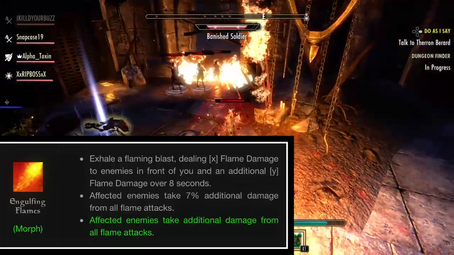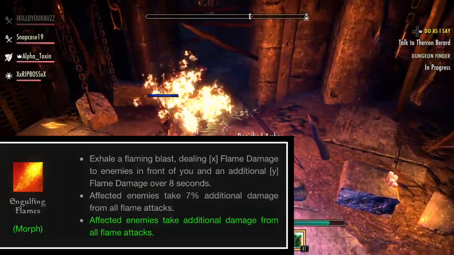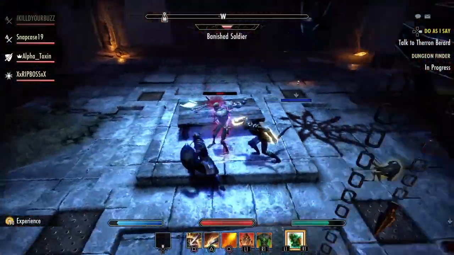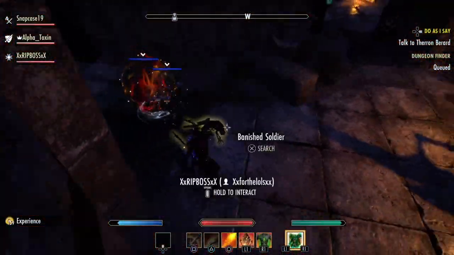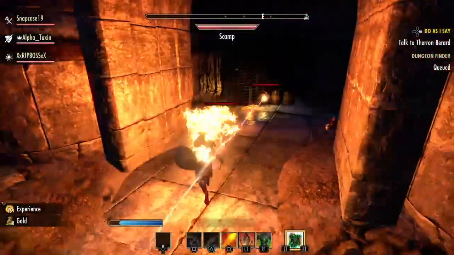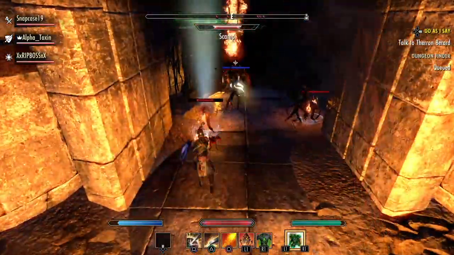Engulfing Flames. You can see this guy, I believe it's the healer, using the destruction stat. He's got a napalm ability. Once my Engulfing Flames gets that damage over time on him, they start burning, and that napalm damage he's doing from his destruction stat does that much more damage. So it's a real nice complement to my ability right there. That's why I wanted to show y'all that.